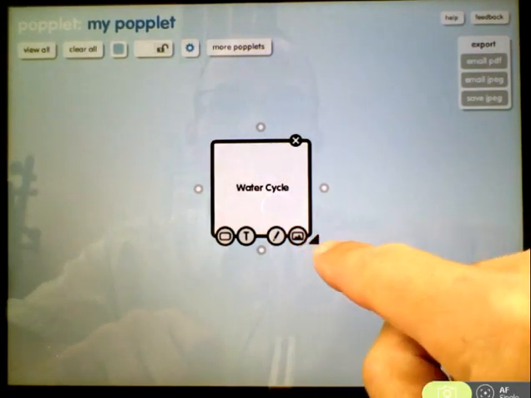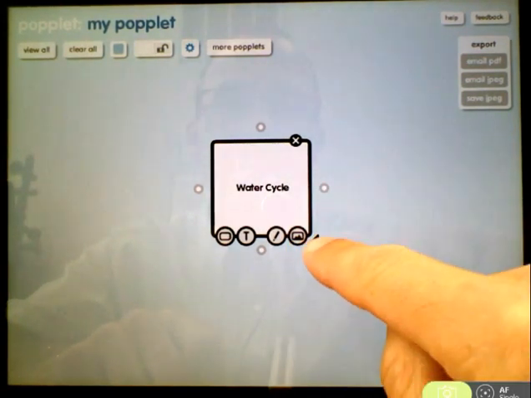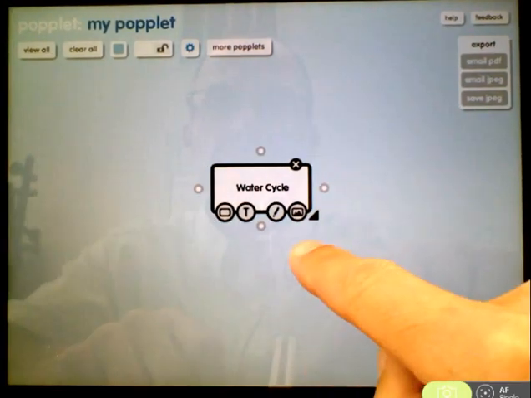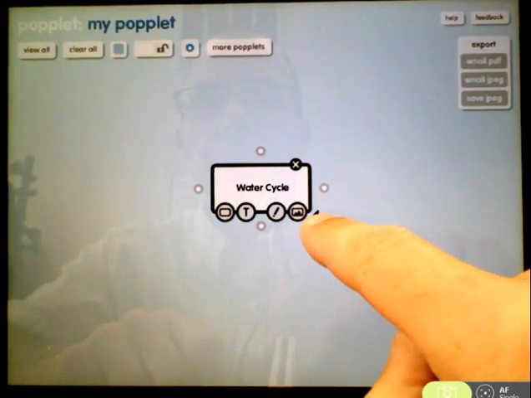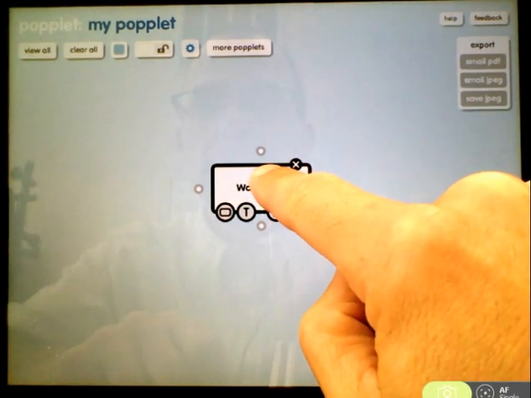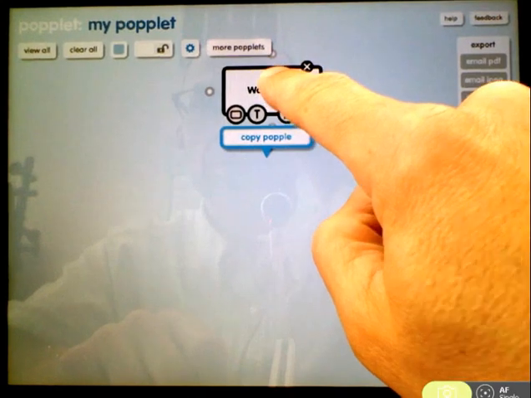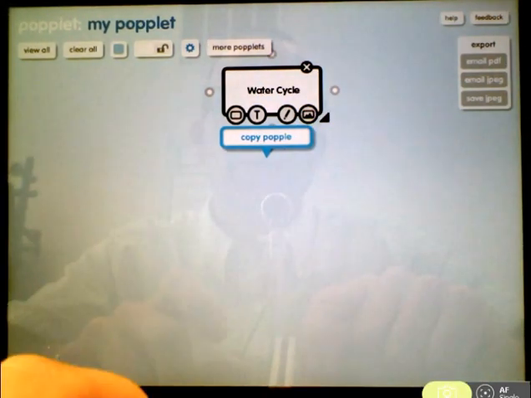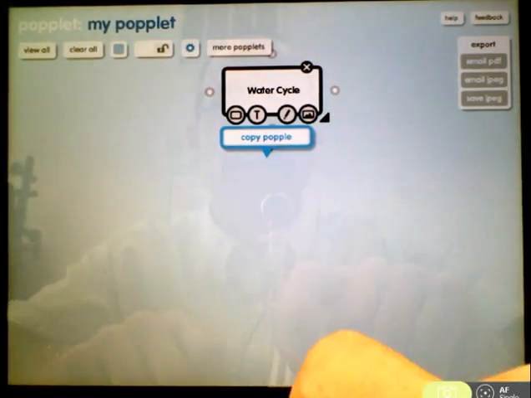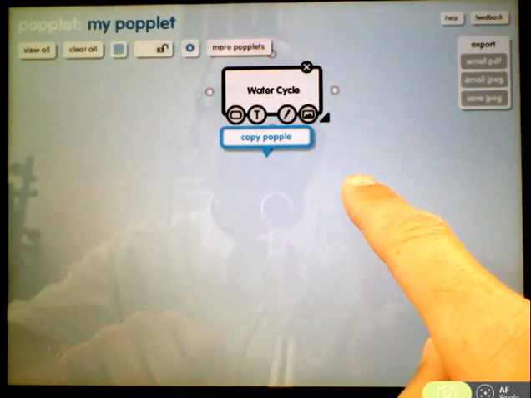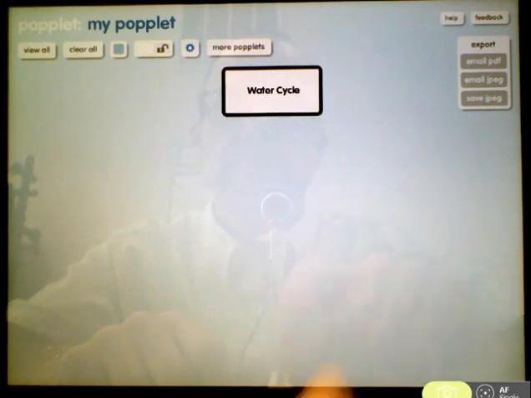And lastly, you see this little black triangle in the bottom right corner. This is how you resize the element. This is just going to be a title, so I just want to make it a little bit smaller, tap in the center and hold, and I'm going to drag it up here to the top of my screen. Also notice the copy option appears. I don't want to copy that, I just want to put it on the top. I'm going to tap here in the blank space to unselect this element.